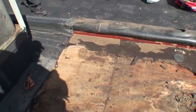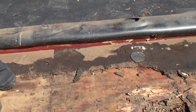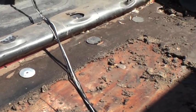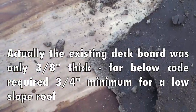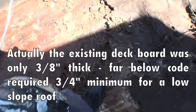As you can see here, the insulation board underneath the EPDM got saturated and wet, and it's basically never able to dry. As you can see, all the deck board here is pretty much warped. So when you see a board like this that's popped up underneath the deck board, you know that you've got some kind of water issues. And of course, this is just completely gone.